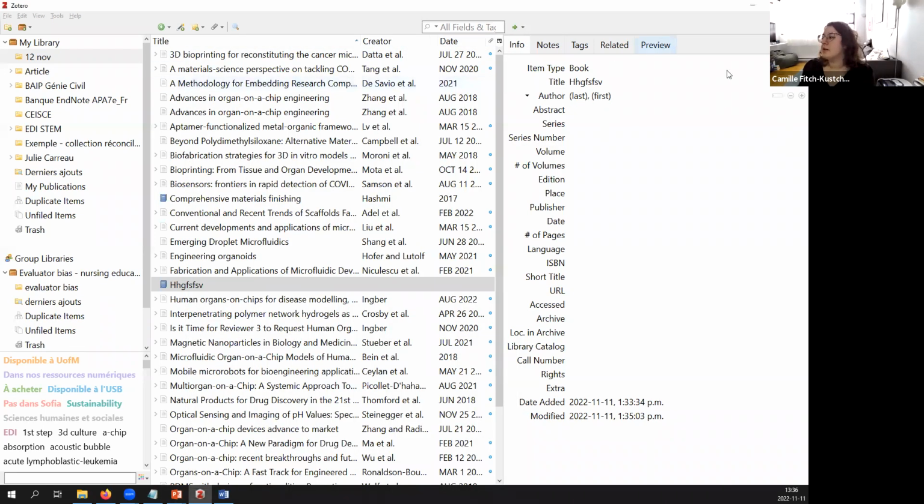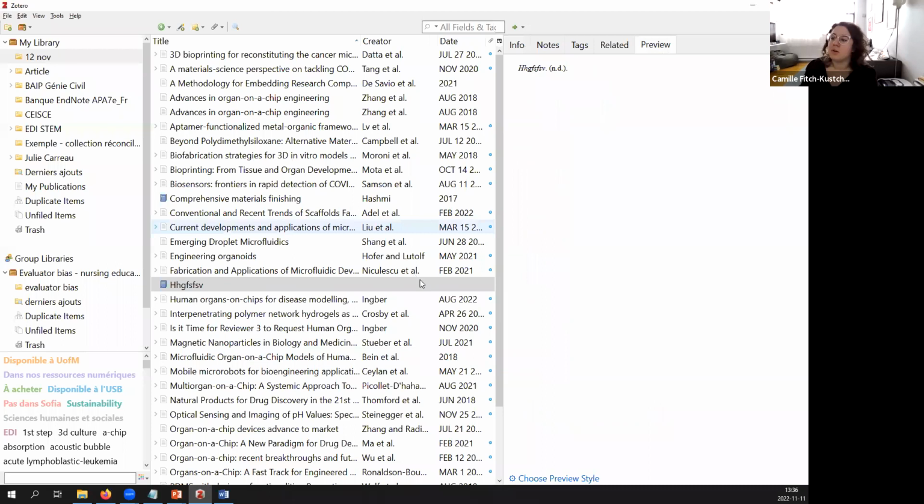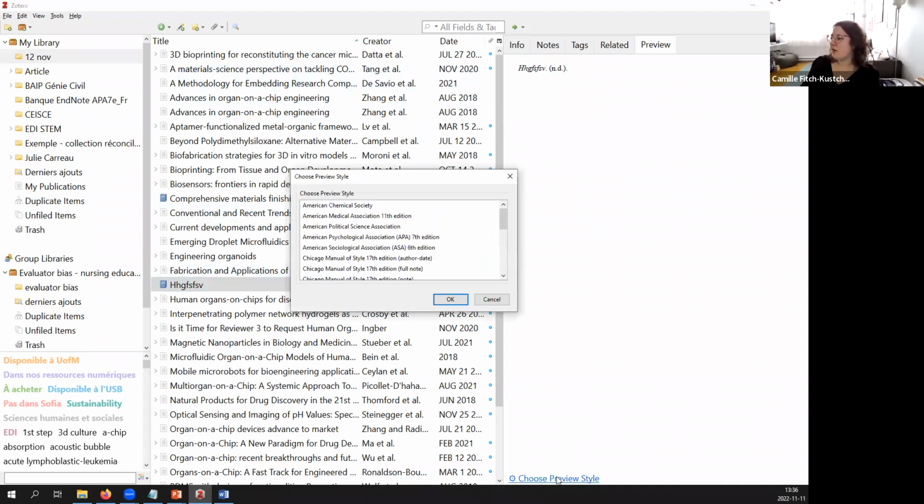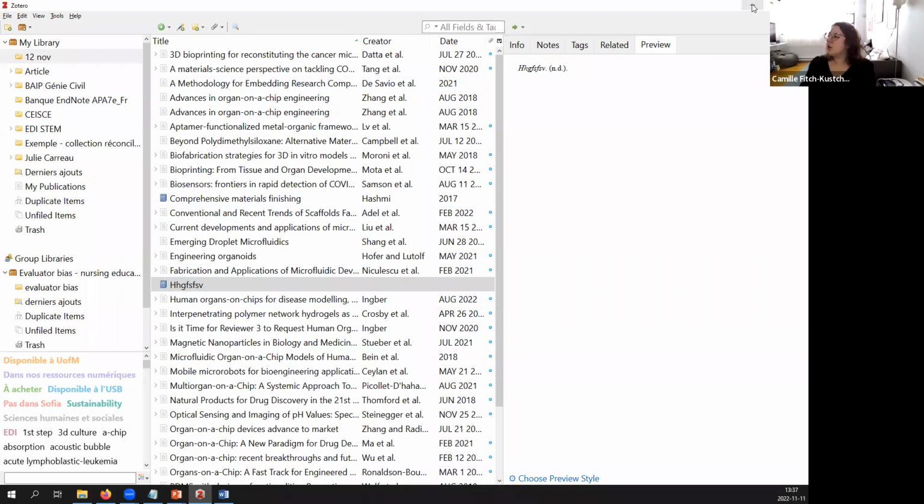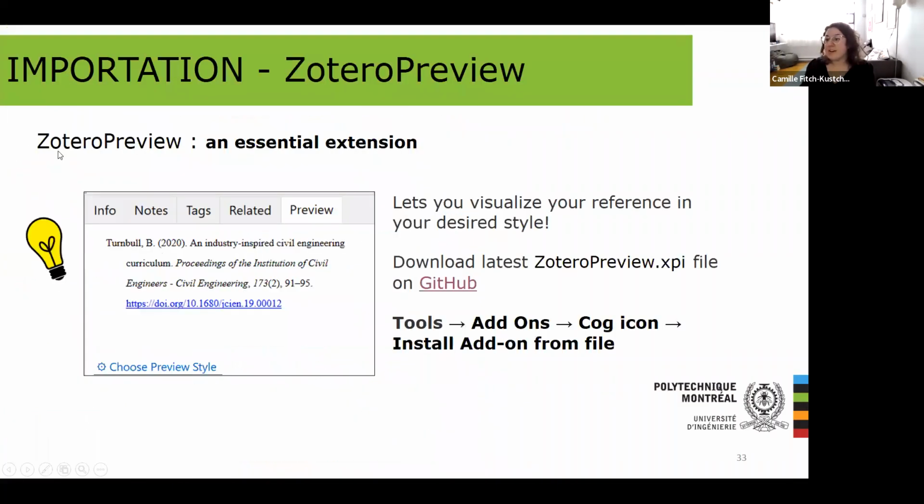So pretty simple, and it's a really useful tool because it'll help you check what you're missing in order to create a reference. You can also choose the style that it's going to preview in. So if I wanted, for example, to use the style that I'm trying to create right now for our document, it would be here, for example. I could also use IEEE instead. So just to give you an idea of how this works, I'll go back to my regular APA 7. So here we go. That's the Zotero preview tool.